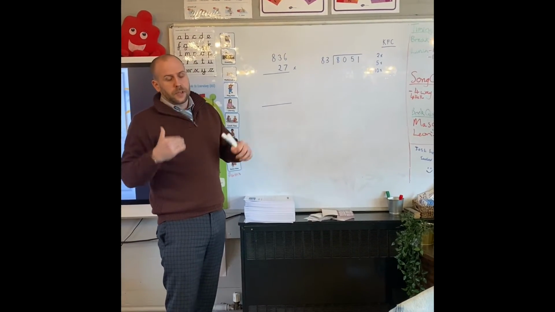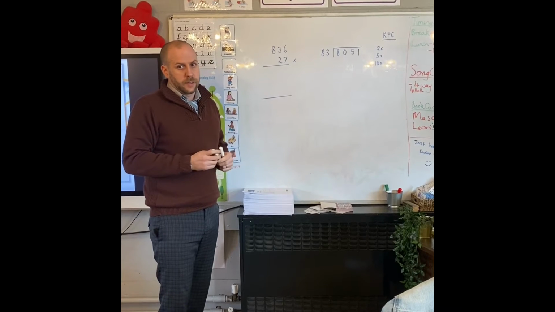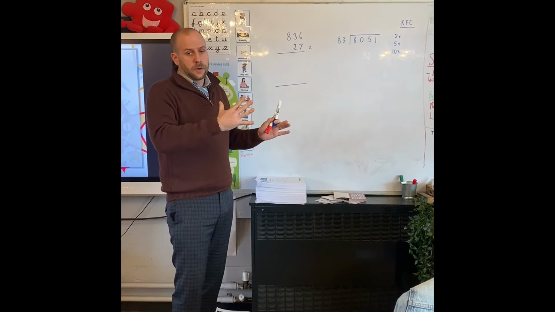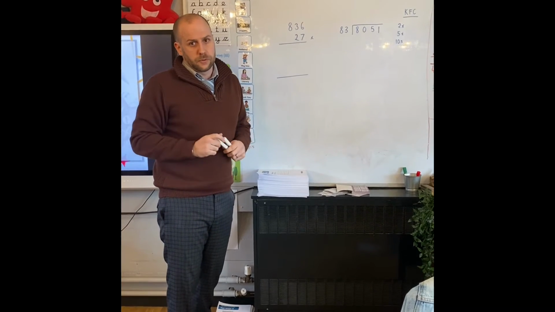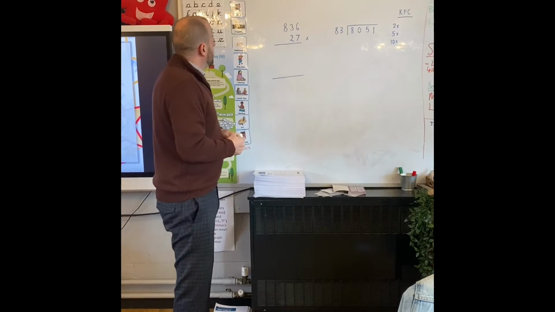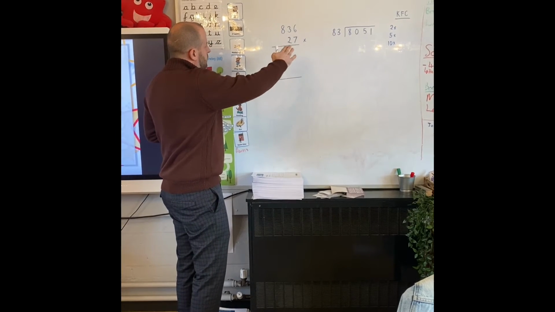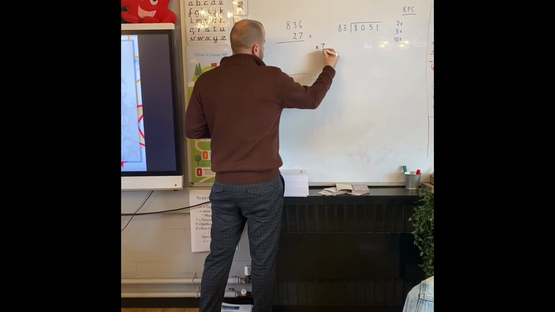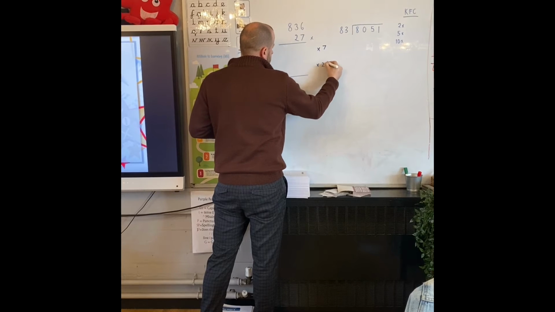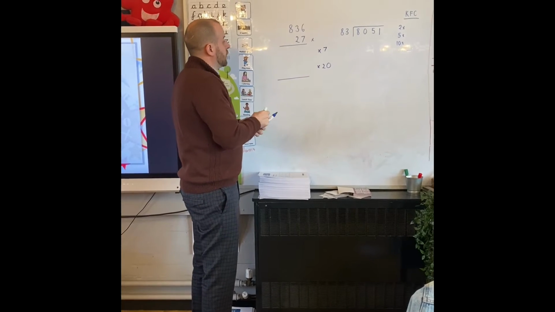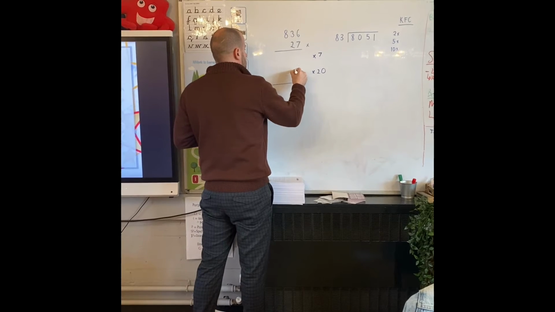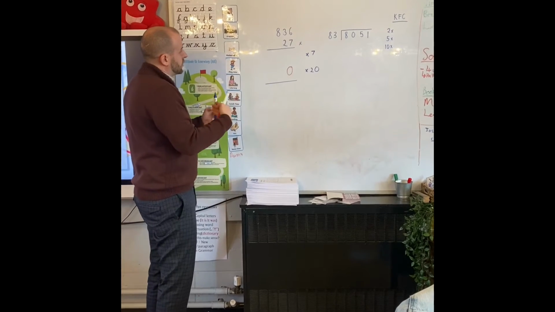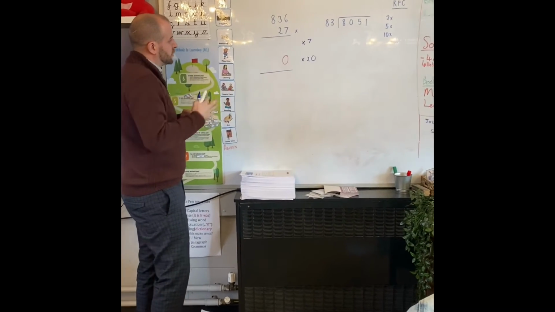Another element that we're going to recap in Summer 1 that we've done previously in the year is long division and long multiplication. So I'm going to just demonstrate a method on the board which will hopefully help you support your children with their homework at home. So if we were doing 836 times 27, the first row we'd be timesing by 7, and the second row we'd be timesing by 20, which we know is 2 lots of 10. So we would have to put a placeholder 0 at this point, because obviously when we do the calculation it is not just timesing by 2, it's already been times by 10.